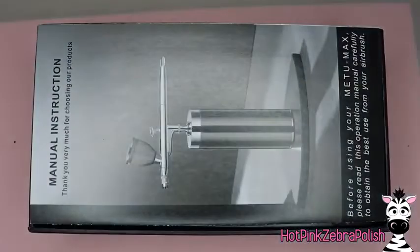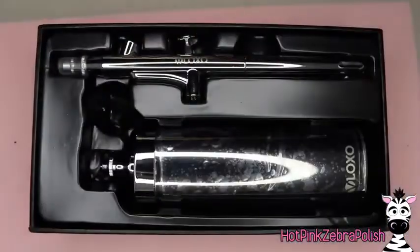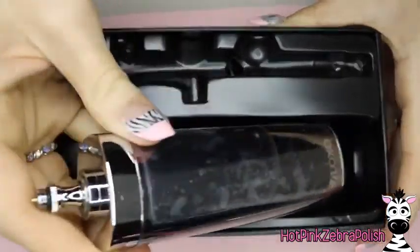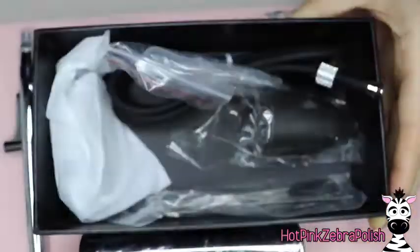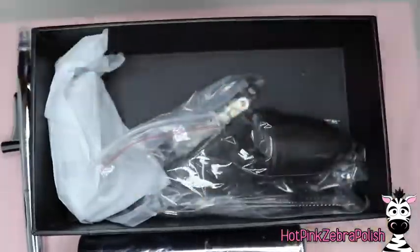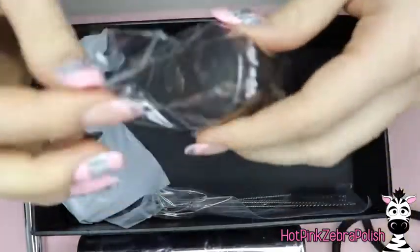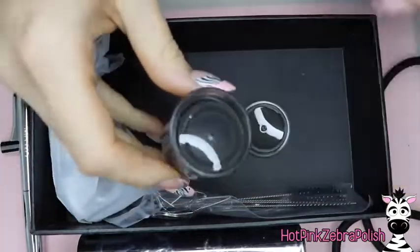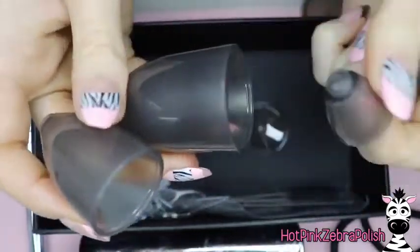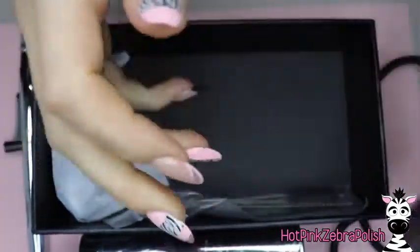Here is the airbrush I'm going to be using — it's off Amazon and comes with instructions. It's said to be used for makeup, acrylic paint, painting, cakes, and nails, so it's kind of a multi-use. If you are going to use it for nails, do not also use it for cake — just one use per device. It's got a little eyedropper if you want to pick up liquids, and several different liquid cups that go on top depending on how much liquid you're using. I'm going to use the second to smallest one — I feel like that's the best size for gel polish.